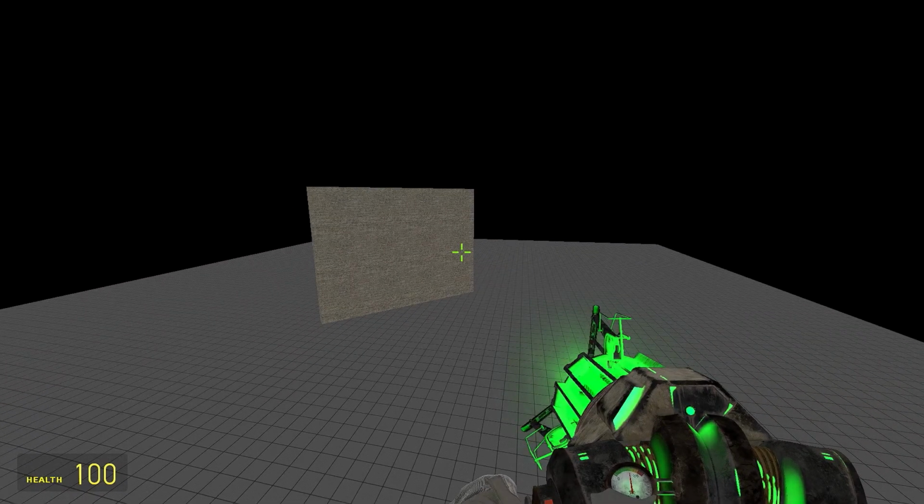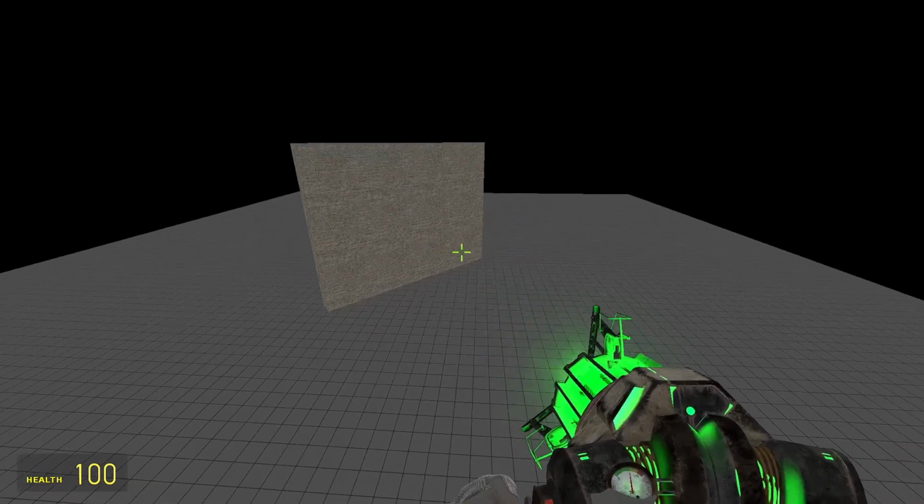Alright folks, so this is going to be a quick tutorial, hopefully quick, on how I use masks and the submaterial tool and some other things in Garry's Mod for the purposes of scene building and rendering, to add a little bit more detail, a little bit more visual intrigue to some of your projects that you're working on.